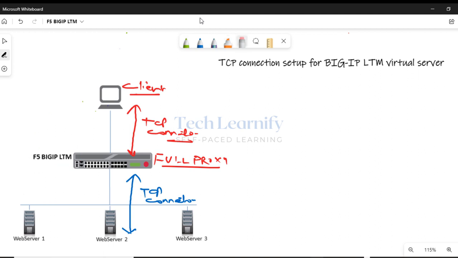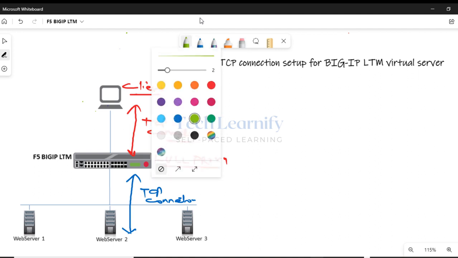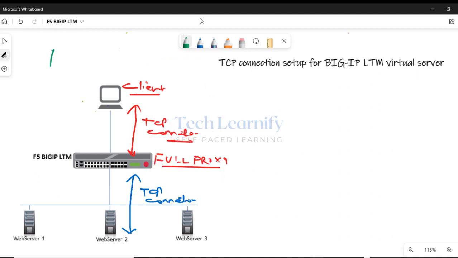But now, the point that we want to understand in this section is whether TCP connection behavior would be packet by packet. And what do I mean by packet by packet TCP connection behavior?